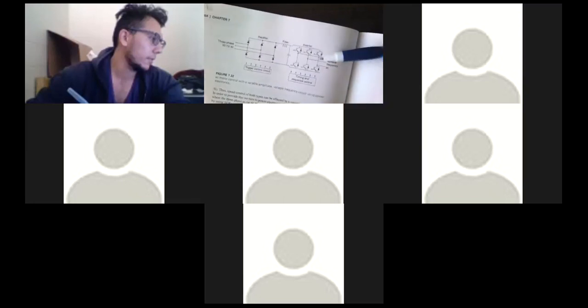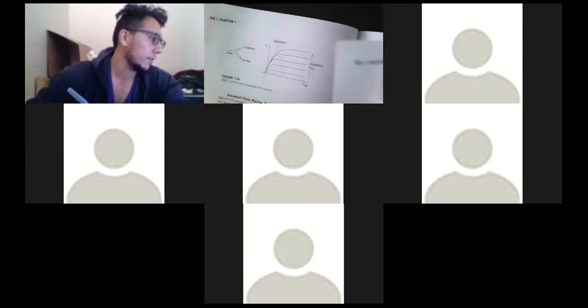This is called a variable frequency drive. The output frequency will go from 0 Hertz to, for example, 400 Hertz, while the input is 60 Hertz. Why do you want 0 to 400 Hertz? Because the RPM of an AC motor is directly determined by the frequency. This is the equation right here.